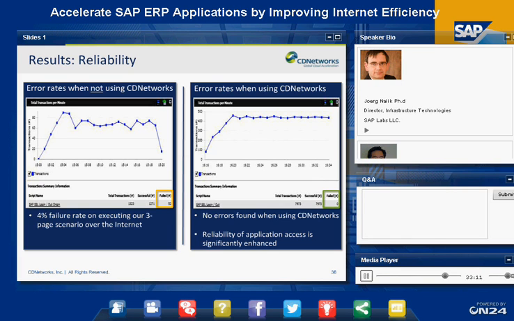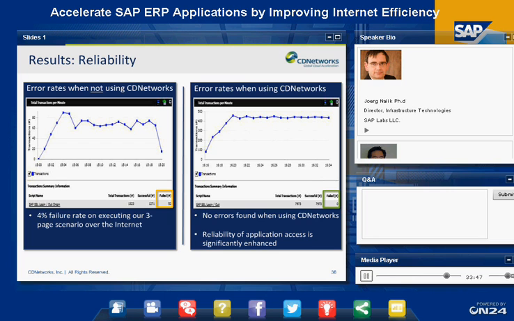Reliability is not a black and white thing, so it is not always only a matter of is the application up and running or is there a total downtime. There are also these cases where, when you use them over the internet, 4% of the time something drops out. So this is a gray situation between totally available and totally unavailable, which is very typical, I think, for using the internet. And if we get this 4% failure rate removed, I think the reliability is greatly enhanced. And at the same time, as I said, the productivity is enhanced through the higher throughput.